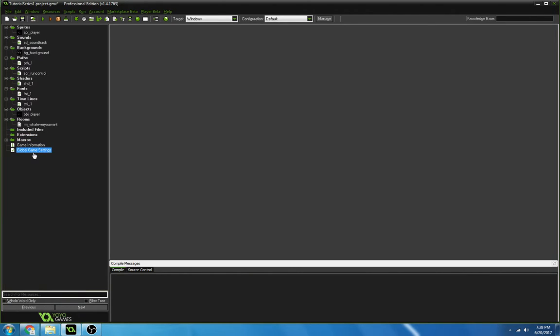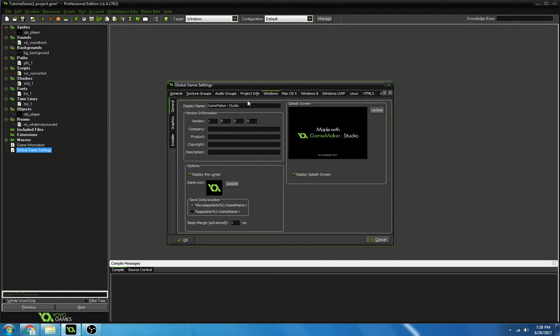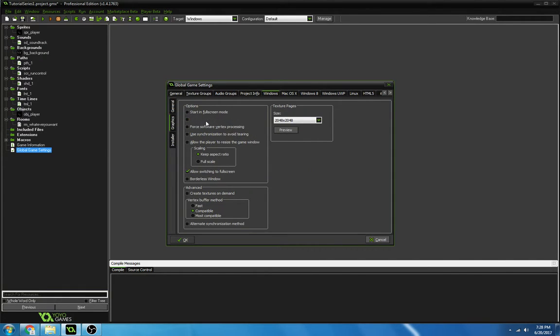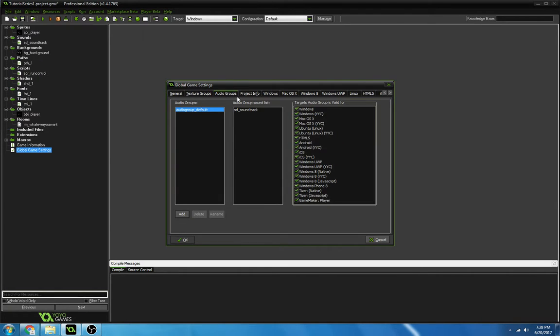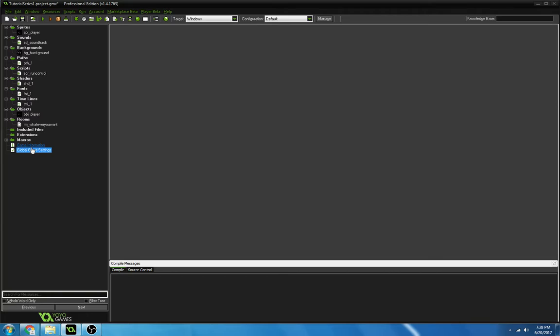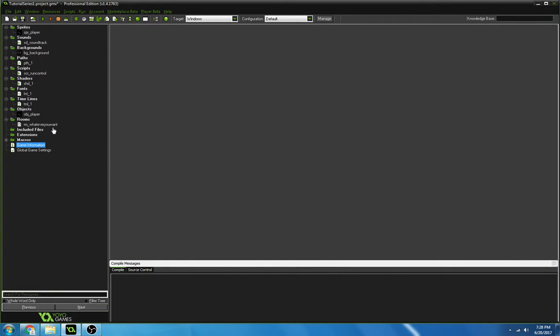Macros, basically they're just little things where you can change the global game settings, graphics, interpolate colors between pixels, basically anything like this you can change inside this. It just has a lot of options for everything, and for publishing your game, I believe. Game information, basically you can just write information about this game, like this game is cool. It's not really needed unless you want to publish your game and everything.